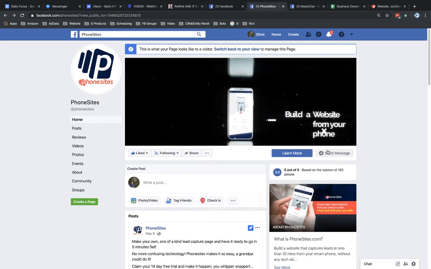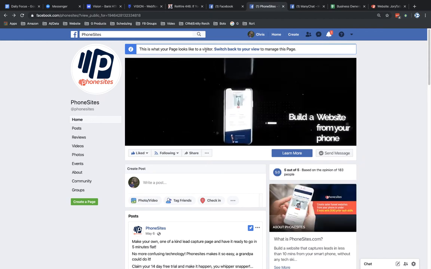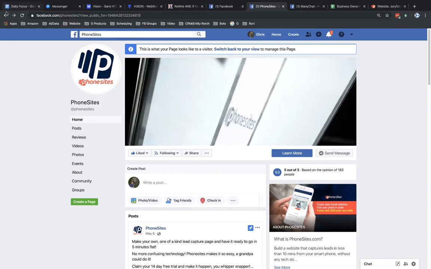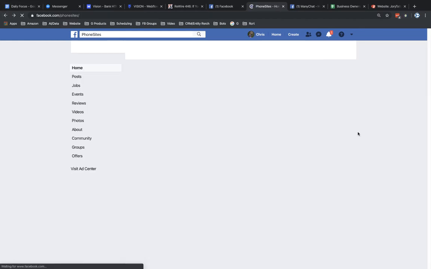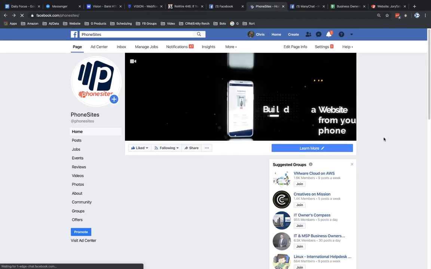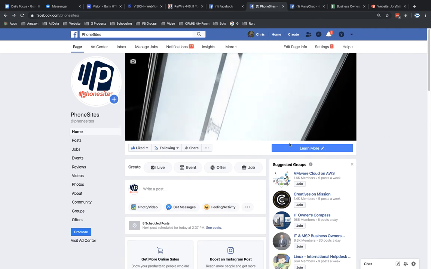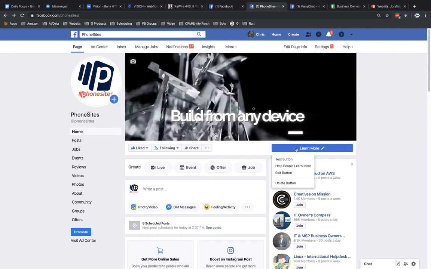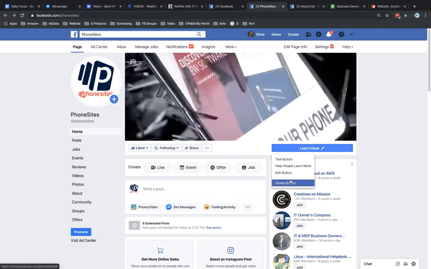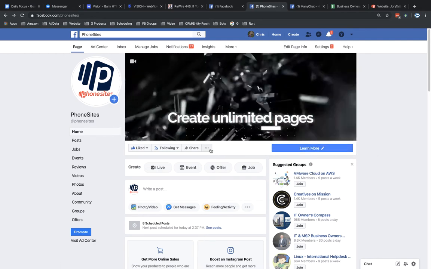Actually, I know why I was hesitating, because this is how the page looks if I'm a visitor, right? And this is actually what I was thinking before. From this page here, this is the default page for you as the business owner of the page. If you click here, you can see that this is just for me to be able to edit the button. I wouldn't be able to click through to get my link, but I want that link. So I'm going to go ahead and click through.